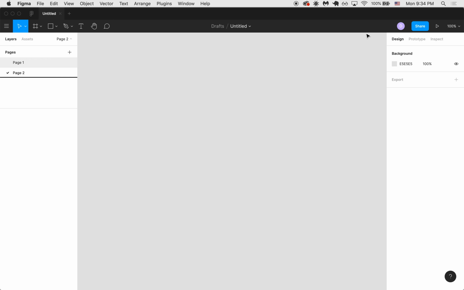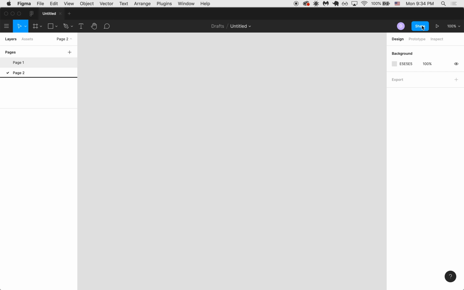Two more things to note is just in the upper right-hand section here, you have my little icon, and if you have multiple people working on the same file, you'll actually be able to see who else is in the file at the same time. You can see their cursor moving around. And then if there's more than maybe say like 3 or 4 people, it starts telling you the number of people who are in the same file. I've been in files before where there have been 40, 50 people kind of just moving their mouse around. It gets very chaotic at times, and it's usually not really meant for that type of support, but it's there if you ever need to share a file with your friends and your family and anyone you know.